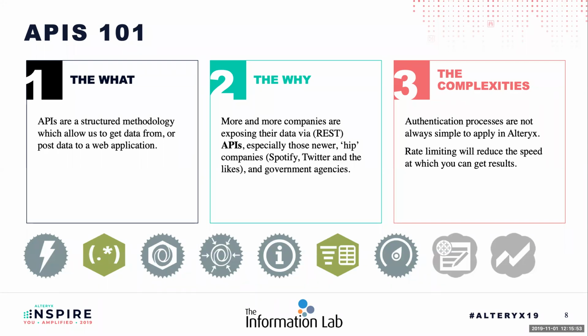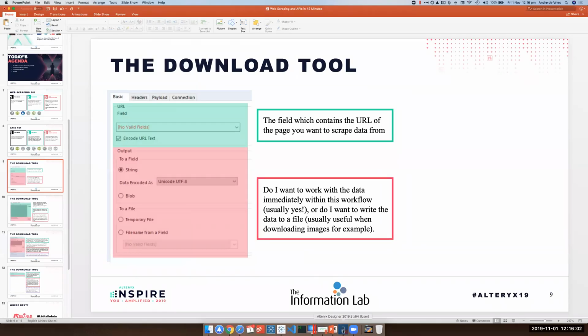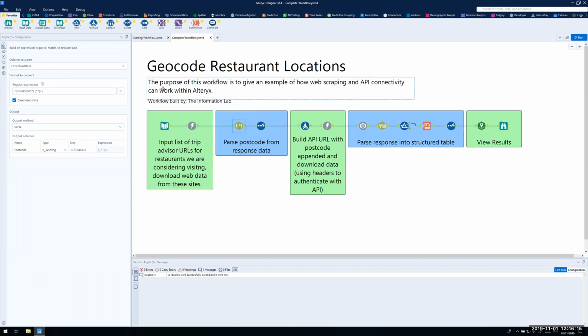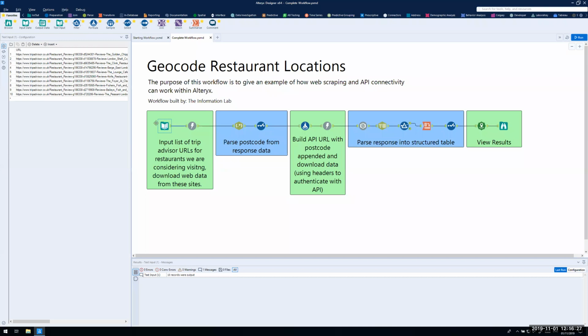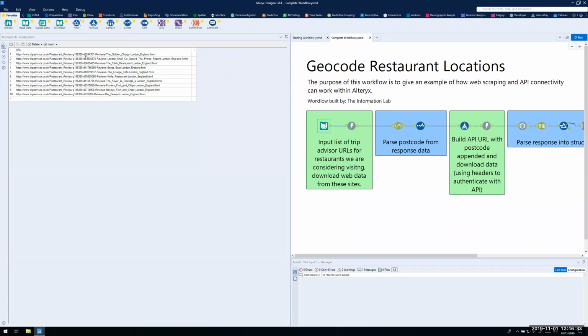Cool. So let's take a look at an Alteryx workflow. If I hop into Alteryx, the workflow that I'm going to build for you is going to geocode restaurant locations. And this is a completed workflow. So what we see here is a template built by my colleague Ben Moss. Again, you can get this template as well once we send out the files. And what we have here on the left-hand side is we start with 10 inputs of restaurants. So if I expand this, we can see we have some links to TripAdvisor from different restaurants.